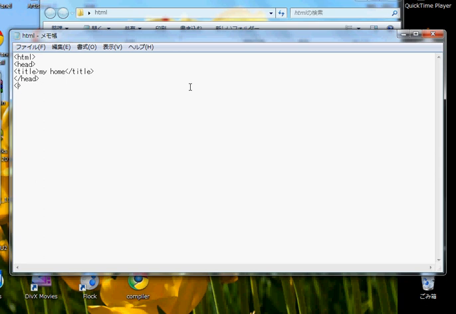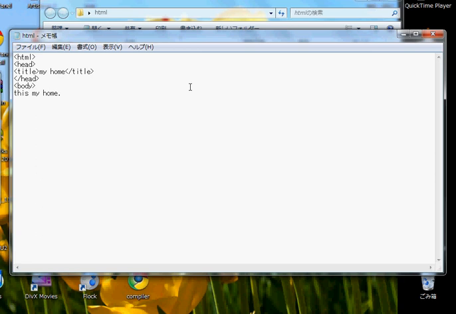Now I am going to write the body of my HTML web page. The body is the portion where all of your content is available. For example, when you are watching a site, for example my site findsourcecode.com, then you can see all the things on the site. So those are actually in the body content of a HTML web page. If you write any code in the head content except title, it will not be visible to the visitors of your website. Now I am just writing, this is my home.